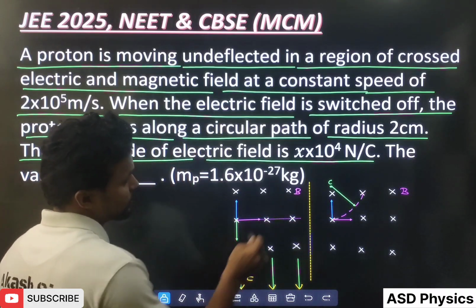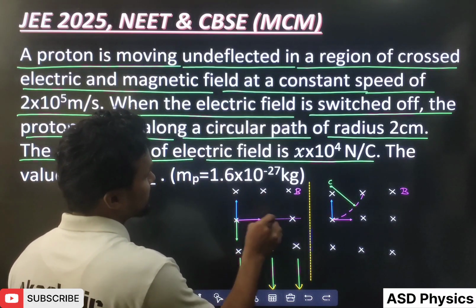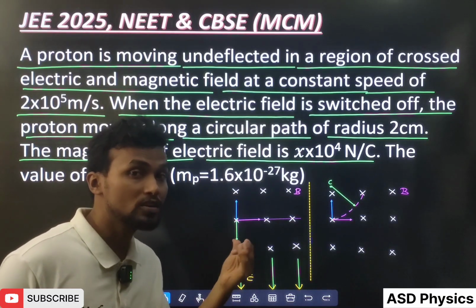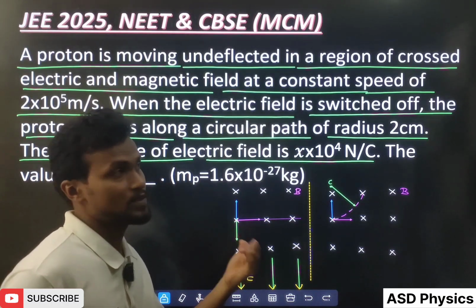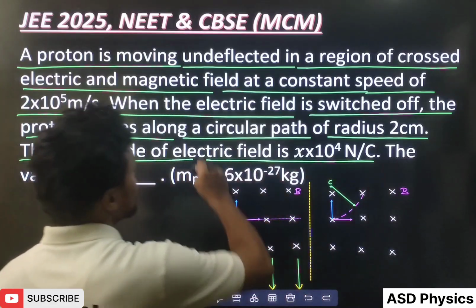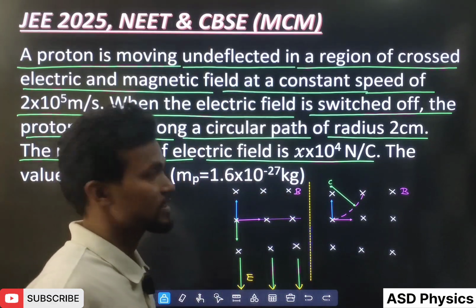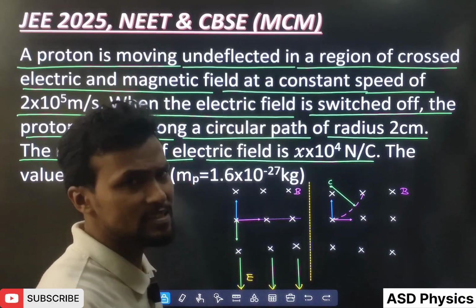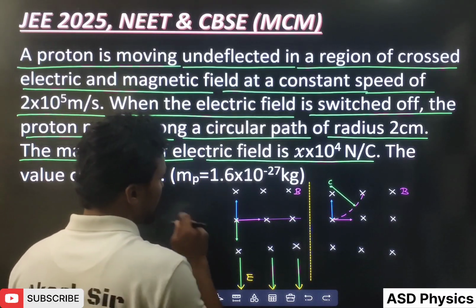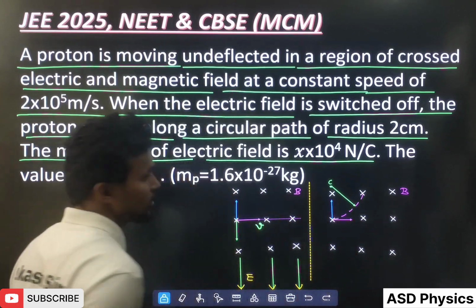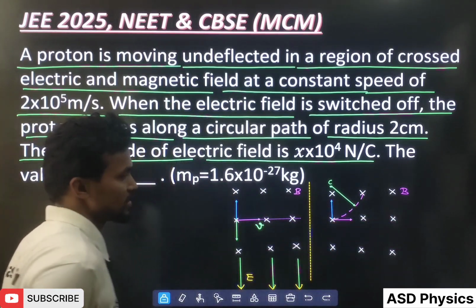Now, this is the magnetic field I have represented by the cross. That means the magnetic field is inside the board, that means along the negative z direction. Is it basics here? This is x direction, this is y direction, towards your screen is the z axis, inside the board is negative z axis. That's why I told you the magnetic field is inside the board, negative z direction. Now what will happen here? Let's take the charged particle is moving in this direction, along the x direction, along the horizontal direction.